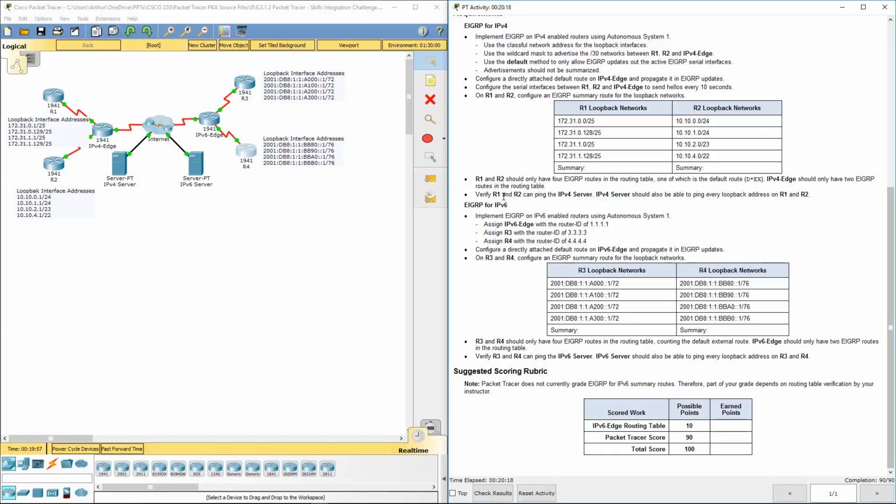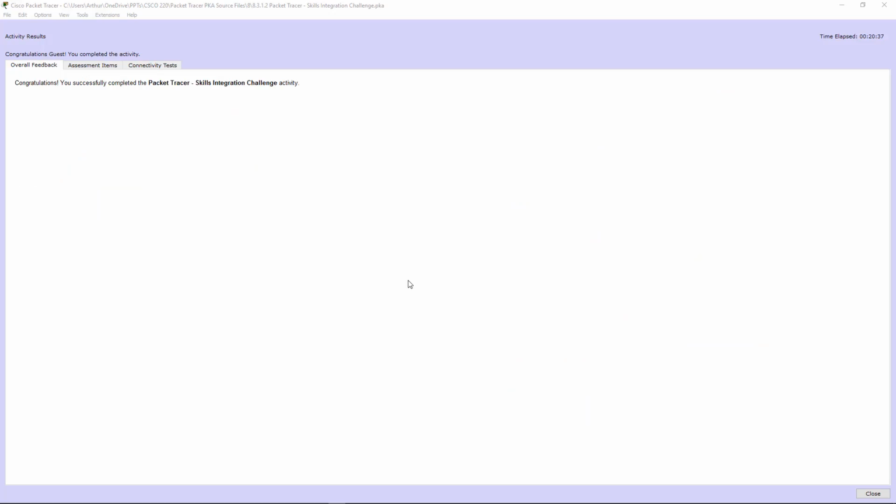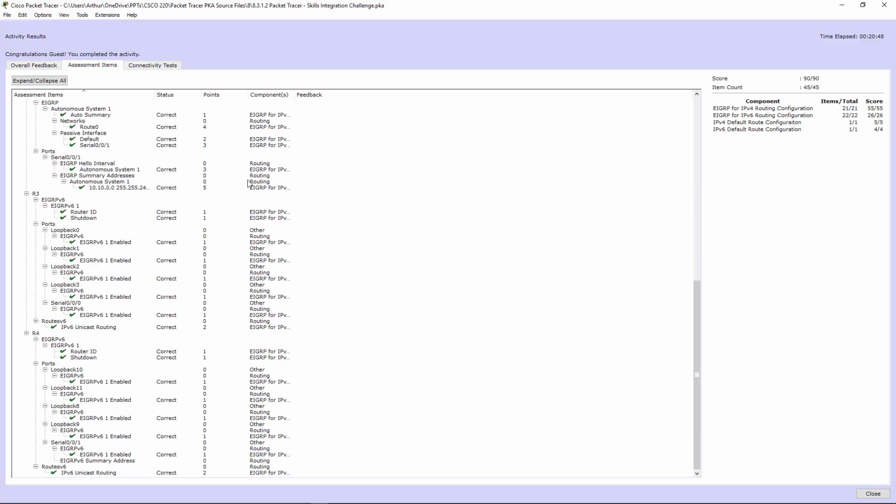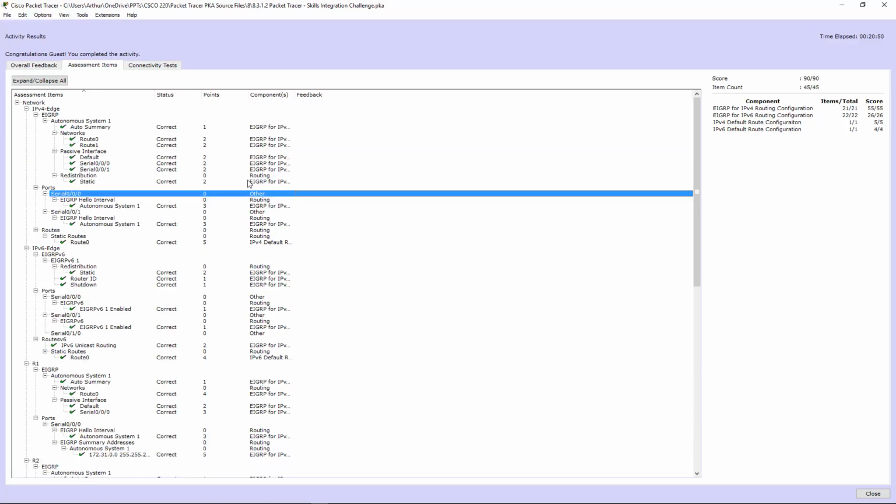I had a lot of people that took half an hour, 45 minutes, 50 minutes, an hour to do this because they typed all the commands individually in each device instead of taking the Notepad approach. So I'm going to check results to verify. All right, assessment items. It looks like everything was hit. I don't see any red check marks. This is actually one of the harder labs, but if you get used to putting things in and out of Notepad when you're doing the repetitive configuration, this gets way faster.